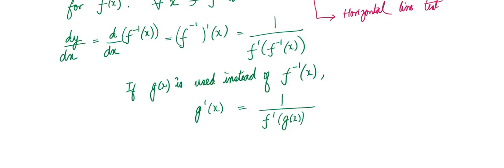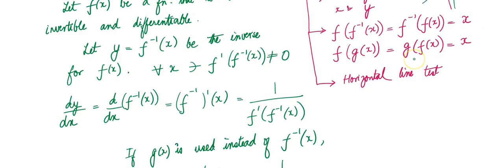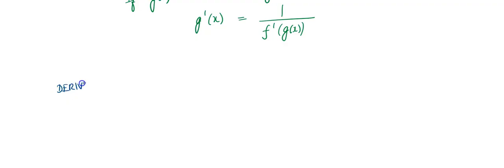So how we derive this is going to come from the composition of functions property. This is basically a property of composition of functions where the only time that the order of composition would not matter and will always produce an x is when those two functions are inverses of each other. So we start from that to take the derivative and find this theorem. Now, just for the fun of it, let's derive this. So I'll just say derivation.